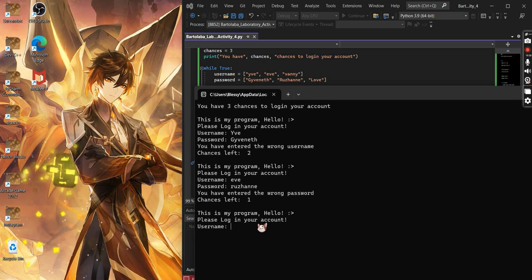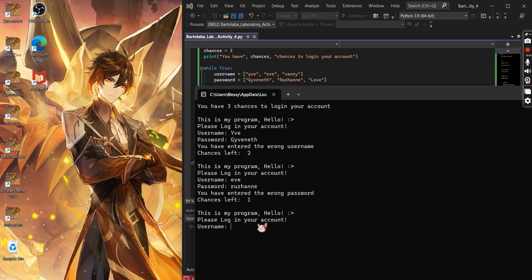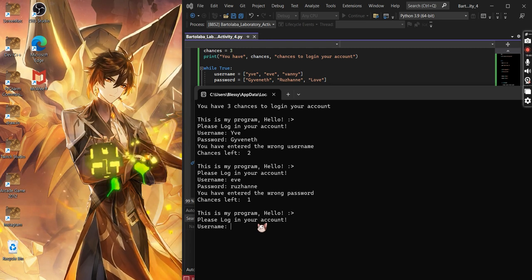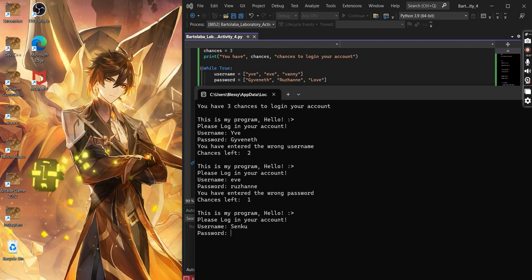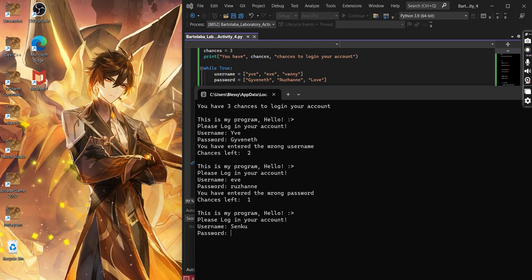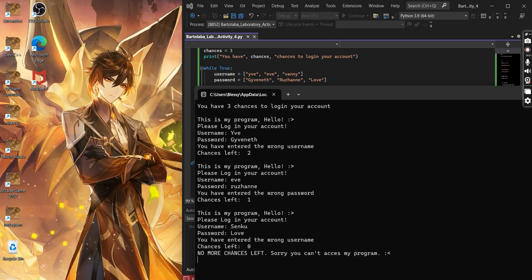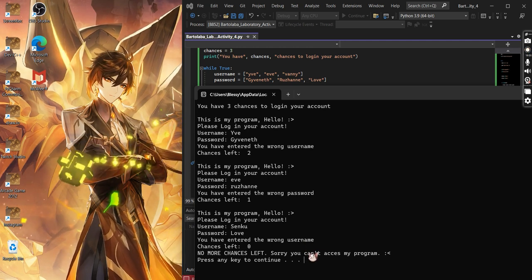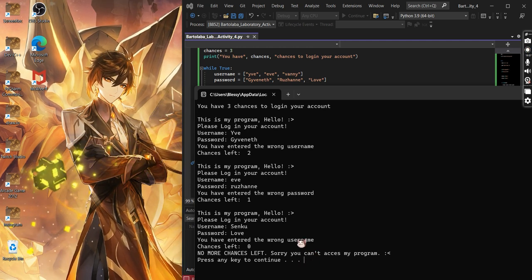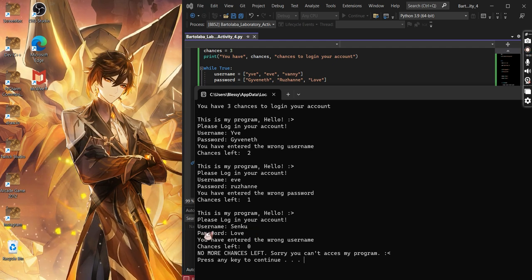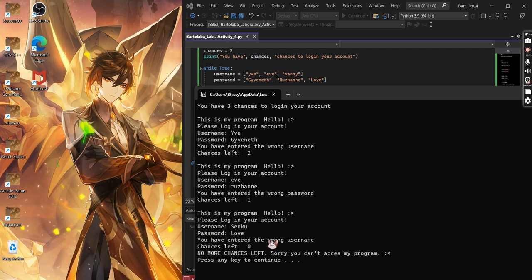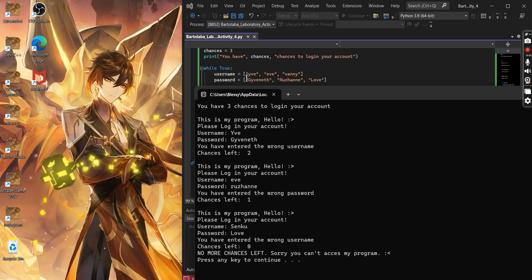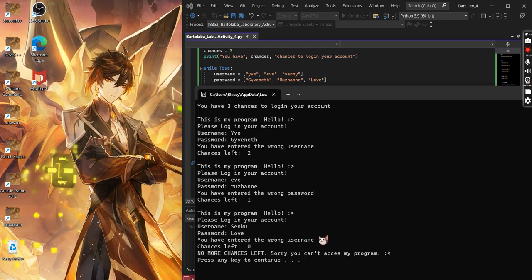So what if we entered a username that is not in our list? We'll write Cinco and our password will be love. You have entered the wrong username because our program cannot find Cinco in our username list.